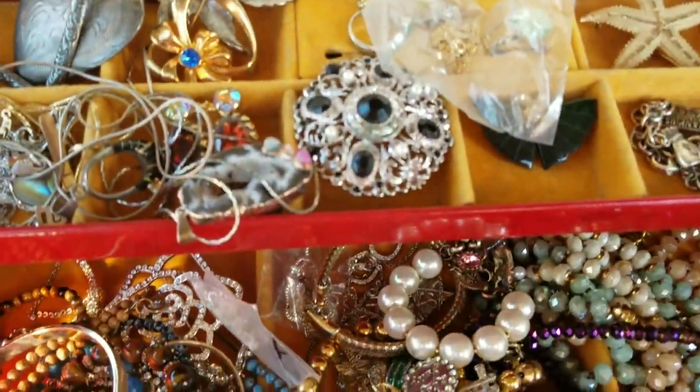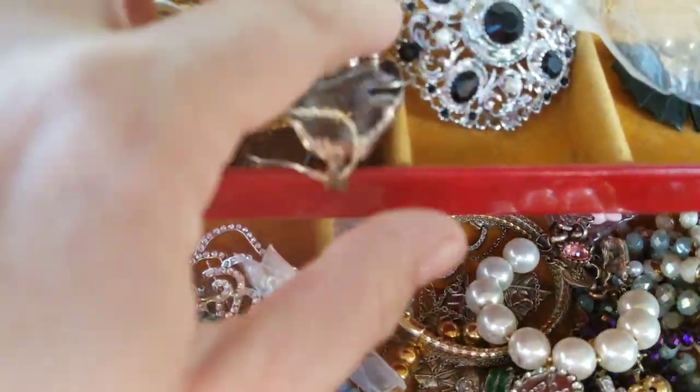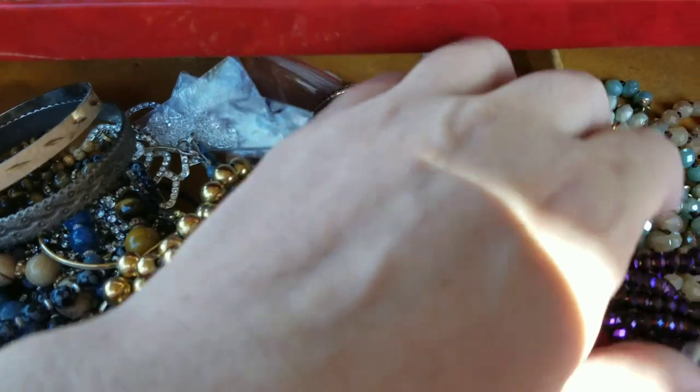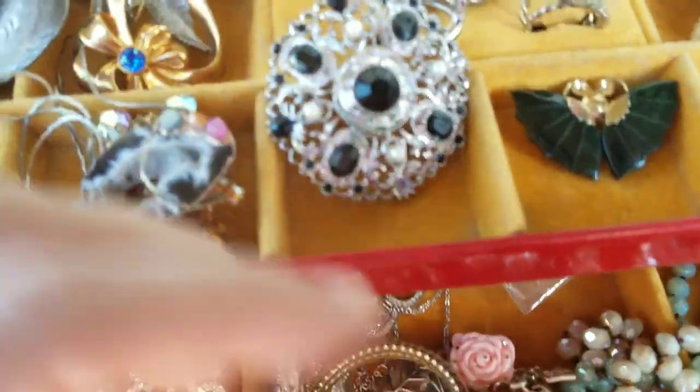Not very much broken at all. And this is the stuff that I'm going to be listing individually. It's silver and gold and some vintage pieces, some marked pieces.